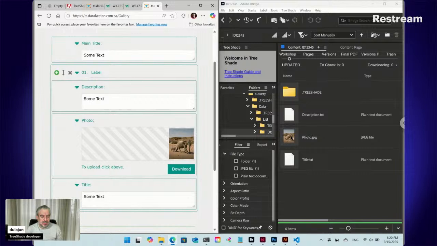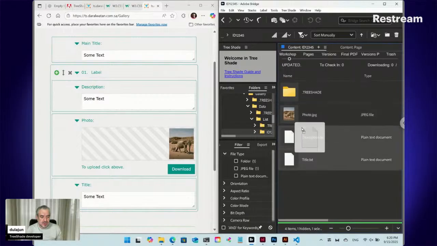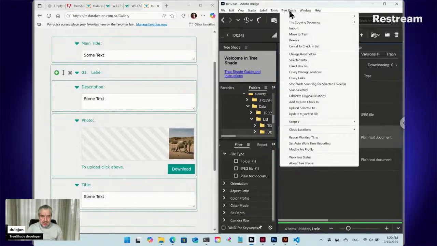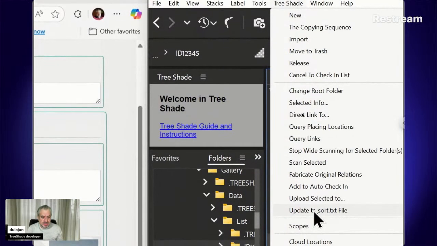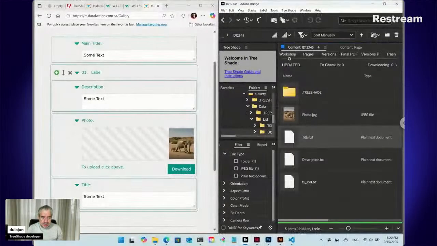Let's drag and drop in Adobe Bridge the first photo, then title, then description, and update by selecting from the TreeShade menu ts_sort, the text file that has the sorting list.